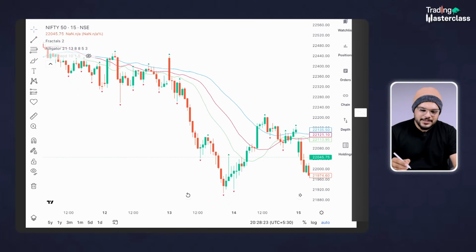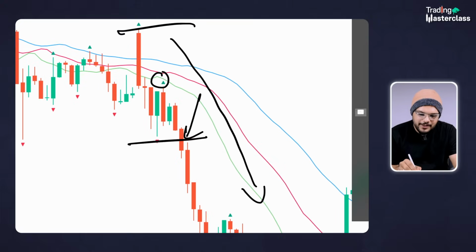Number one is by utilizing the fractals itself, or basically the swing high and swing low, we can manage our exits. For example, considering this as a medium IB range, assume that you got into the trade when the IB low was broken, and immediately where can you keep your stop loss? The last swing high. This is what your stop loss is.